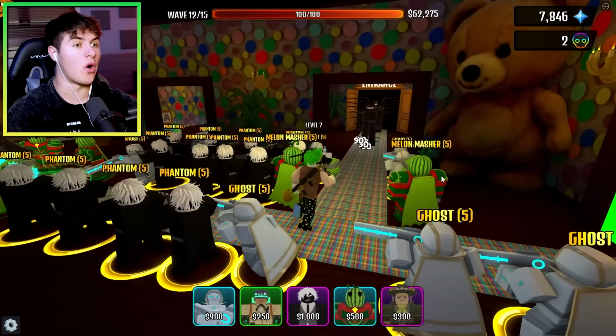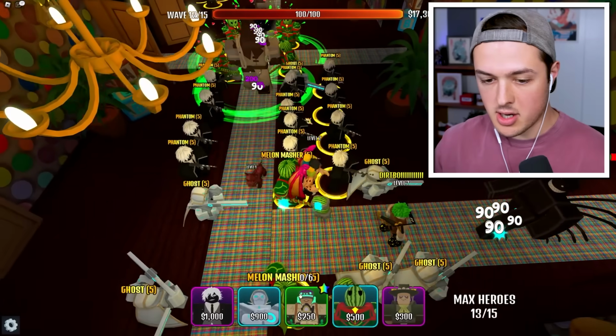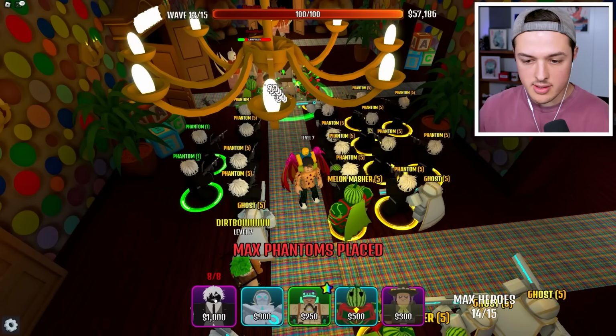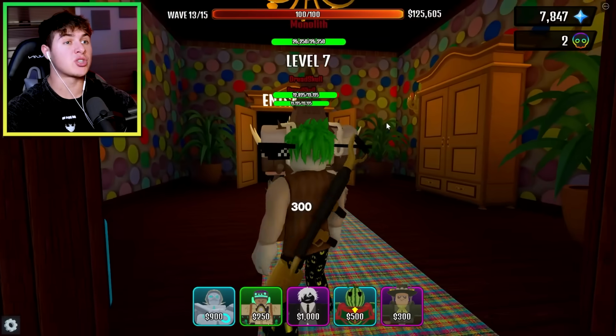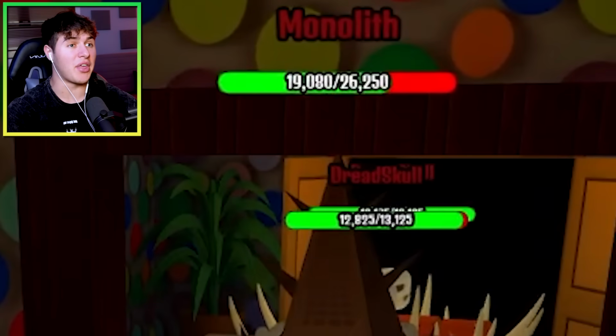Oh no, Jack, short corner. They're coming in. What is it? Oh, never mind. They're getting deleted. Wow. Good, good. Wow. I have $112,000. Really? Oh, I just have too much money to spend. Jack, I told you. We're coming short corner. Short corner. Are we okay? I don't know. 24,000 health. I don't know if we're okay.